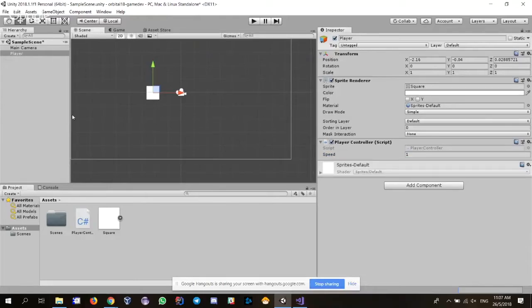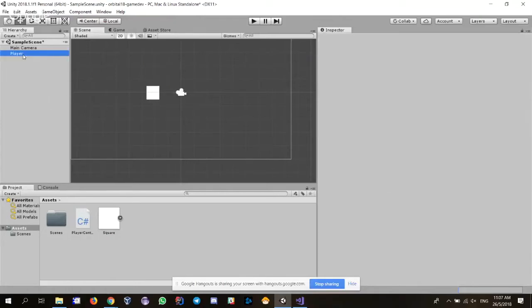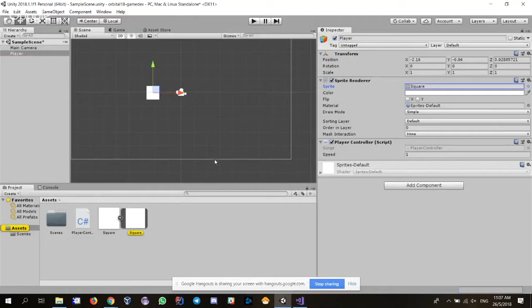Okay. Now let's add the sprite to your player component. And this sprite is actually the sprite that you just made if you made a sprite during the physical workshop. But if you don't have a sprite, you can just go to the Slack.